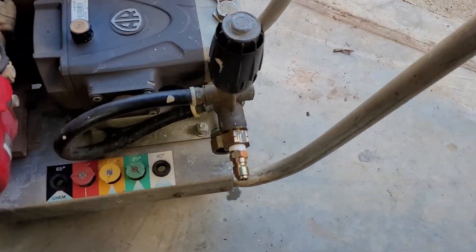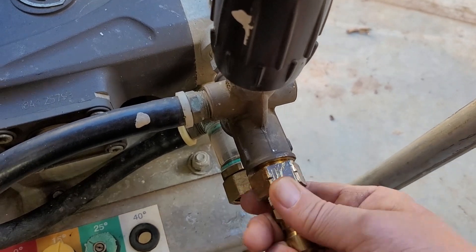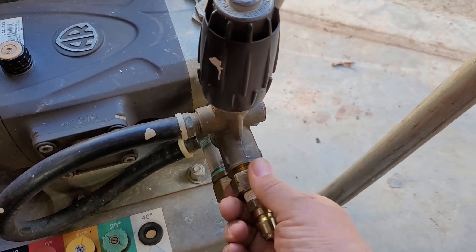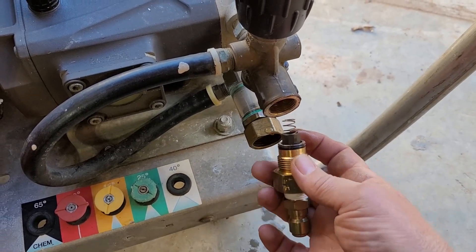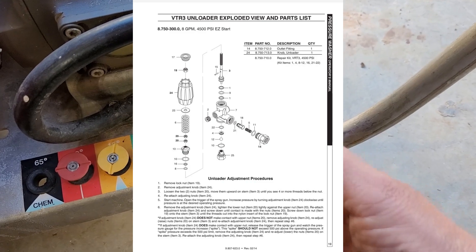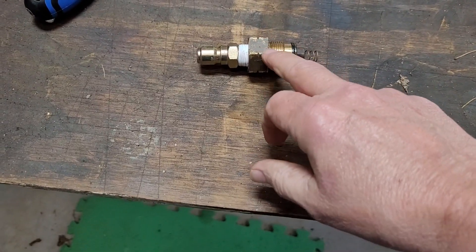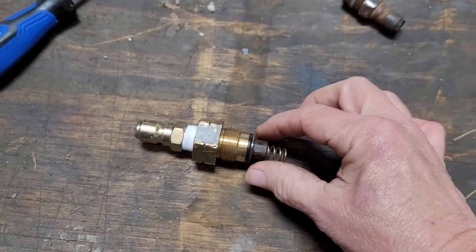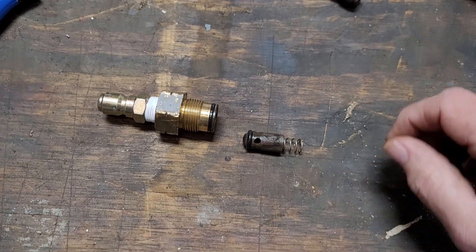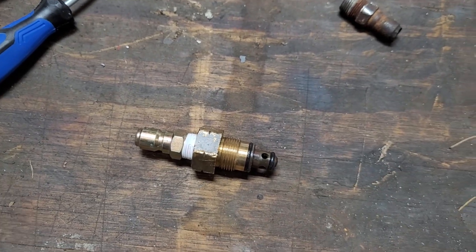I changed that fitting out. Remember I said something about these marks? I had some trouble getting this off, so I decided to break it loose here — and look what I find. We ain't even got into the diagnosis era of this project, just trying to get it set up to test. Look in here. See that? That's a no-no, that's wrong. That's the outlet of your unloader. That poppet valve is in backwards. I pull it out — it's facing just like this. It ain't supposed to be like that. Turn it around. Somebody's been monkeying in there. I'm still going to get paid. Let's put it back on.